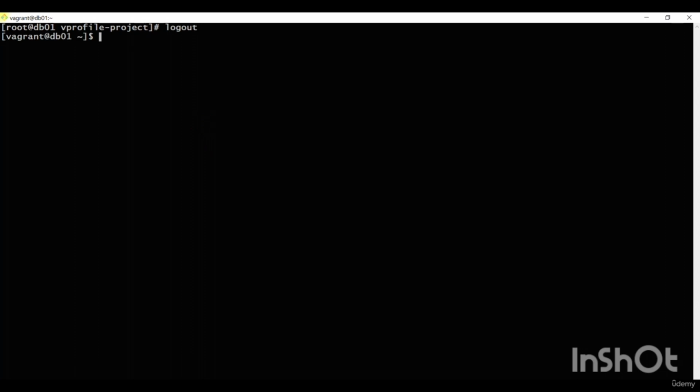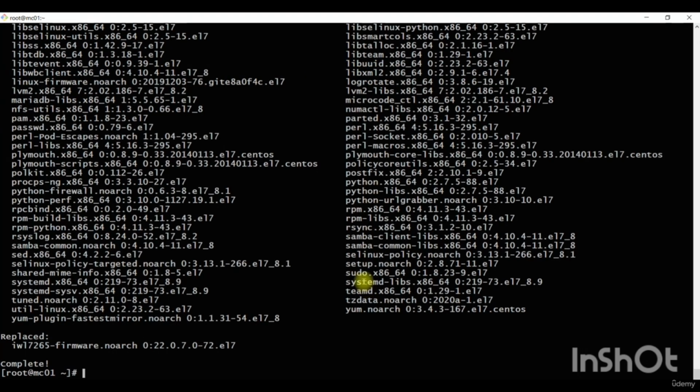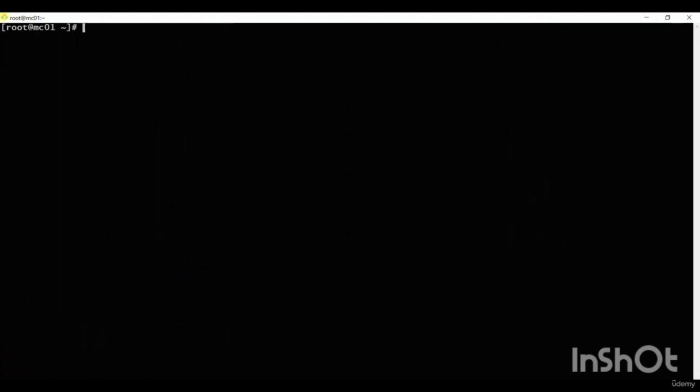Okay, so let's log out from DB and log into MC01. Switch to the root user and first run yum update -y to patch this. Okay, all the patching is done. Let's clear the screen.